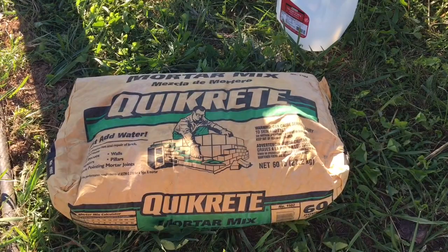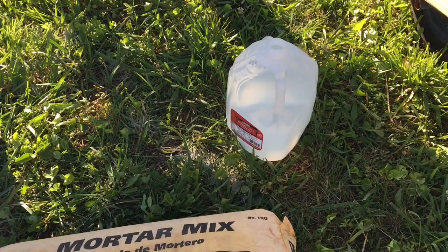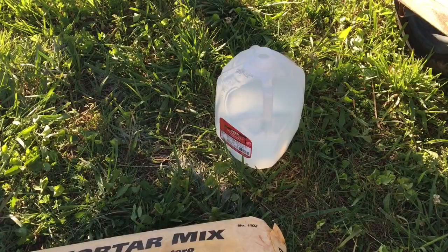Okay, so to make stepping stones, the first thing that we need is a 60-pound bag of mortar mix. For 60 pounds, you need a gallon of water, and we probably have to just kind of eyeball this and keep mixing it to get the right consistency. I think it has to be kind of like a thick mud.